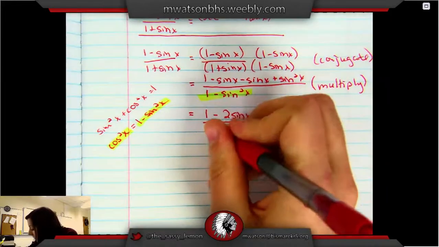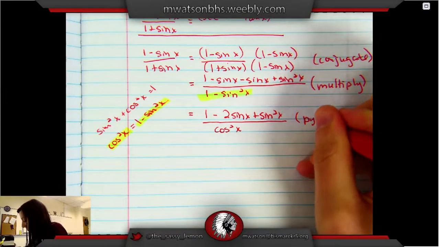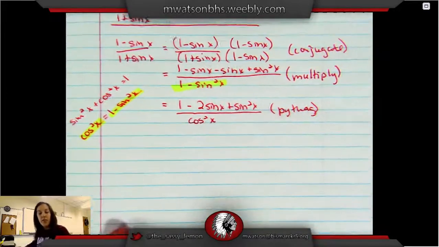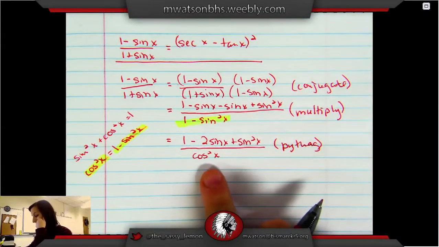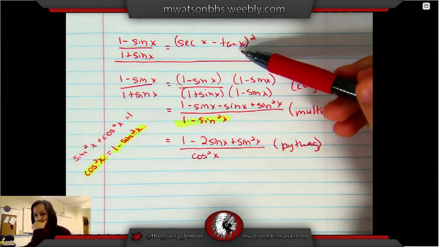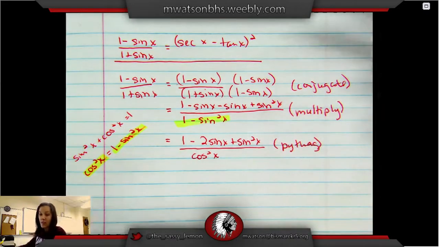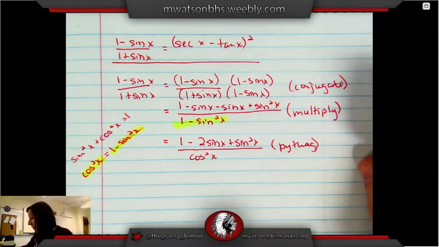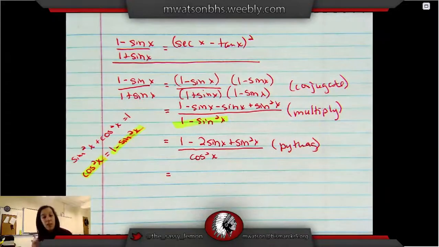So now I've got cosine squared x in the denominator, and there I used Pythagorean. Okay, so keeping in mind we really want this denominator to actually completely go away. So what I see is we want a tangent at some point, and I see a sine squared over cosine squared. It looks like it might be useful. So let's go ahead and break this apart into 3 fractions. Now I know that might not have come to you, but go with your hunches.